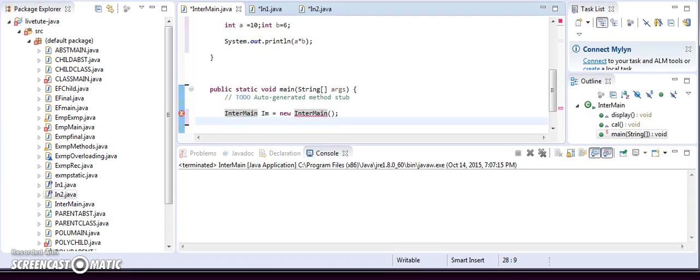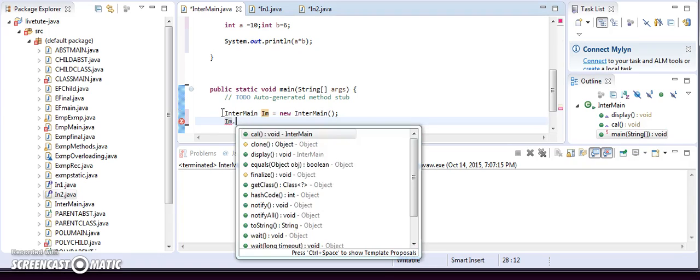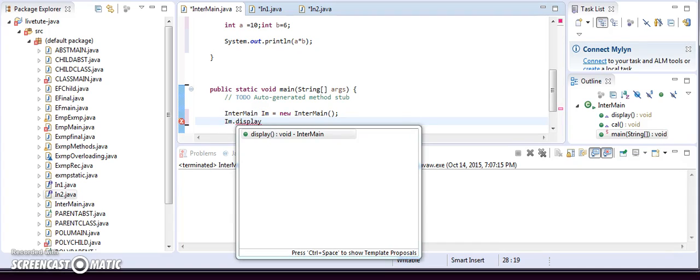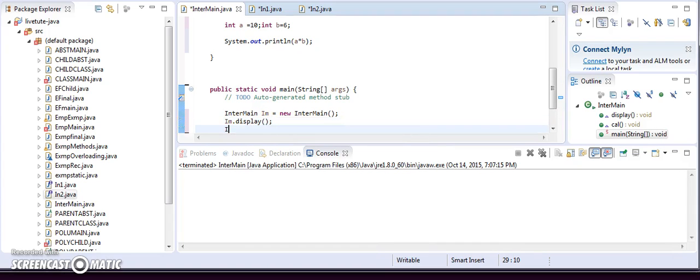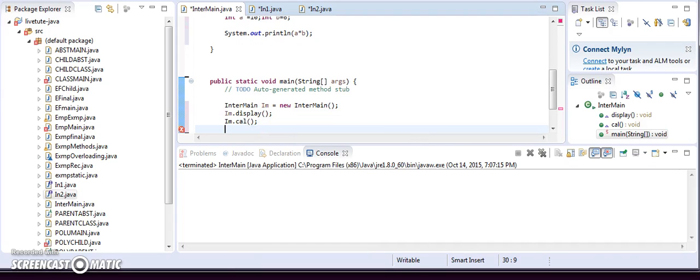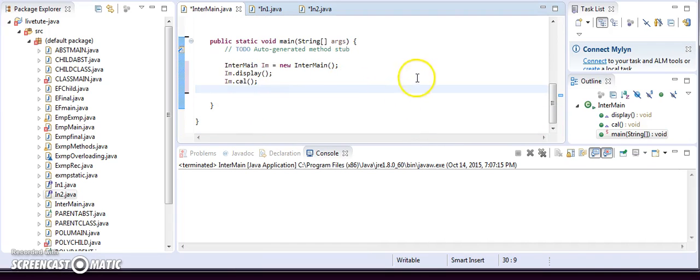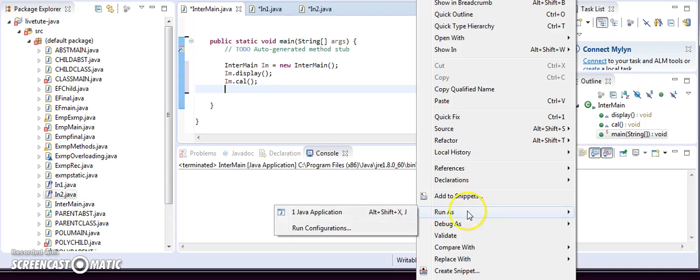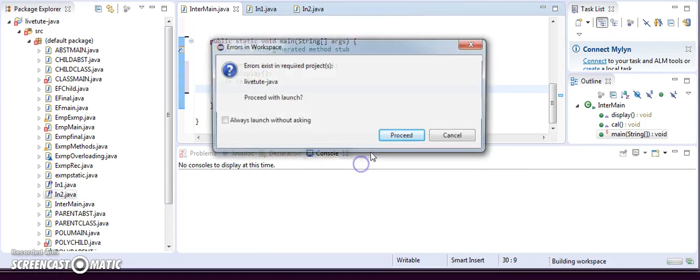With this I can call display, and I can even call the method cal. Now I'm just trying to run this. Run as, okay.